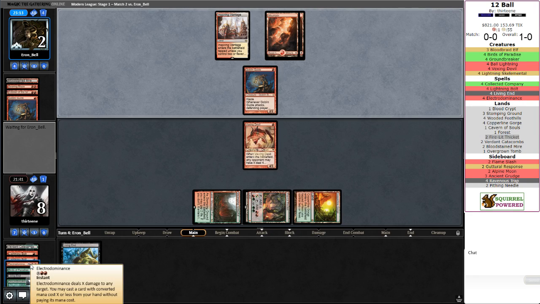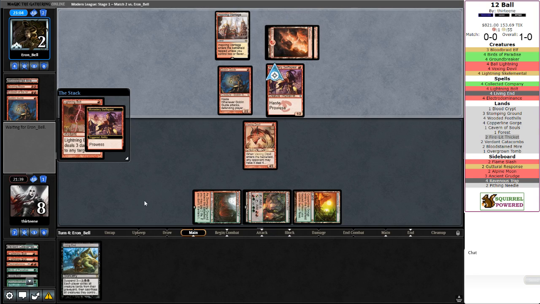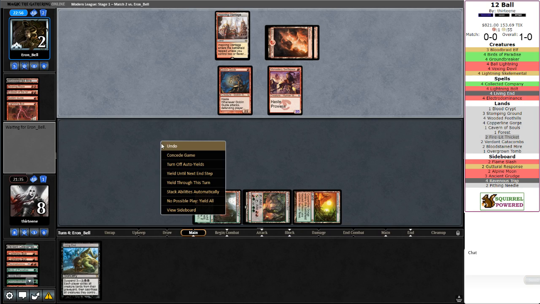There might have been better sequencing with the Electro Dominance. Could have killed the Eidolon, had the Eidolon come back, and then if they cast anything, it would have killed them. Yeah, that would have been better sequencing. Alright, well, 2 bolts will still kill me here. Okay. So, taking another bolt will still kill me. Sequencing kind of didn't matter if they've got it.